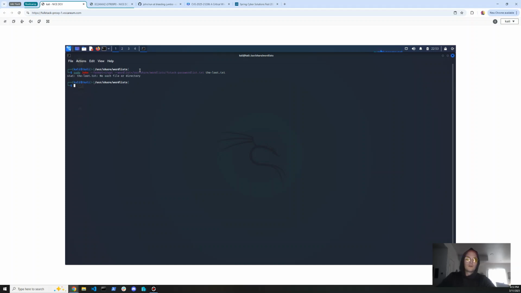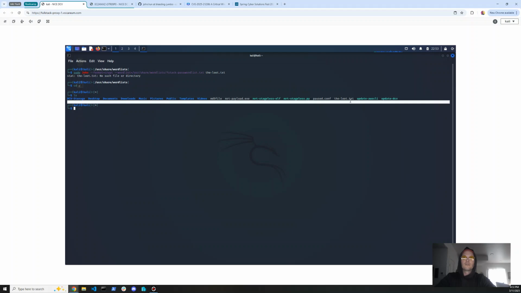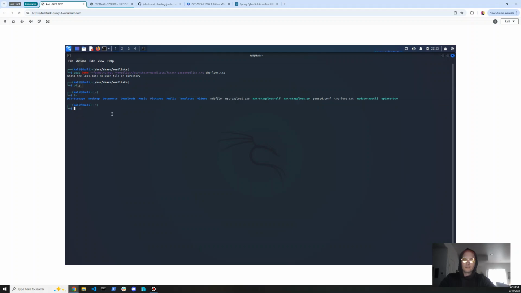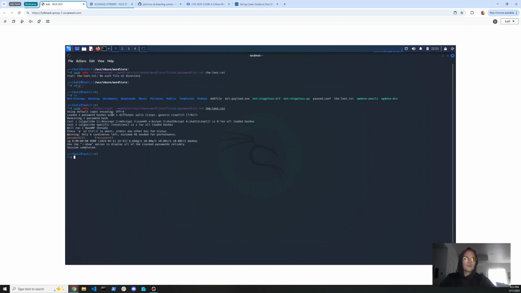Oh, we need to change back. No such file or directory, because I'm in the wrong directory right now. So I'm going to change the directory, verify that I see it in my current directory. It's right there. Let's press up a few times, press enter. All right, and there we go. It already had the other items saved. Now it's got password123 converted as well.